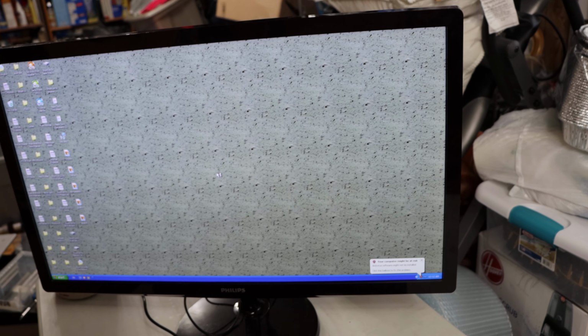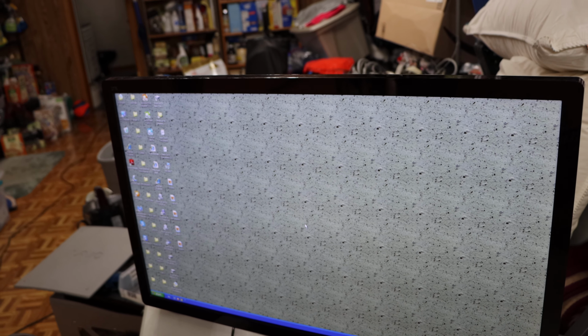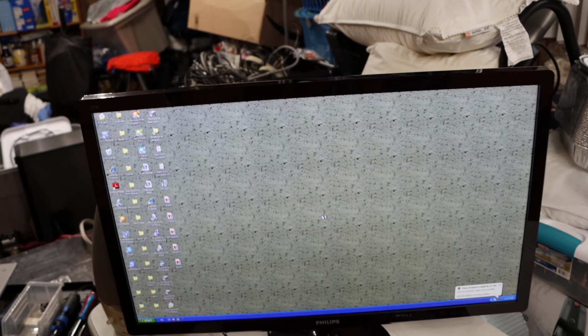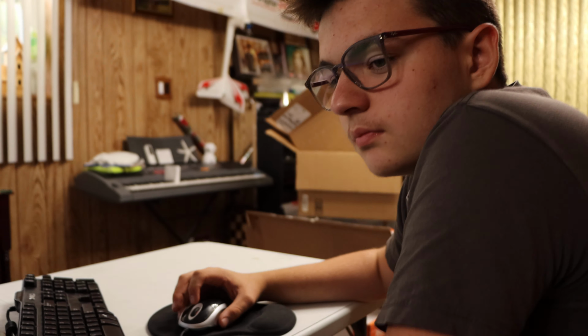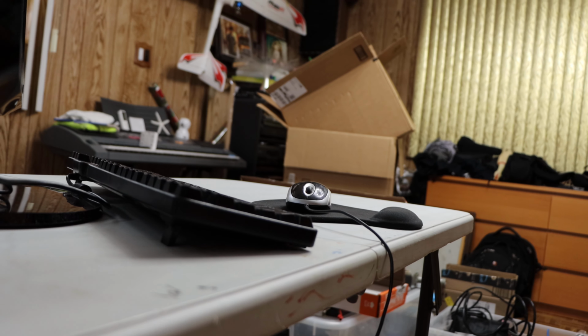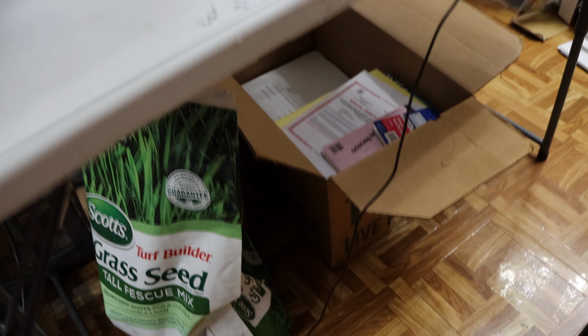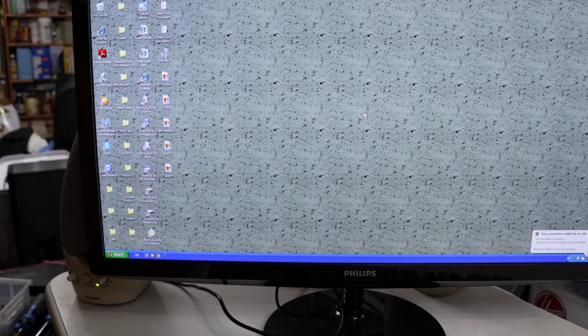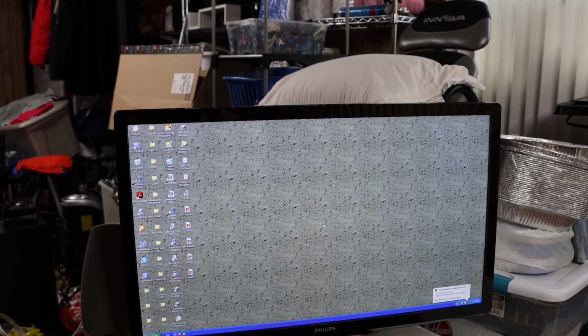Is it moving now? Unplug the mouse and plug it back in. Well, we got a problem with the mouse. Or it's still loading, so give it a second. Unless it's not going to support these types of mice. Oh, we're gonna put the mouse in a different port, because we got a different card with a bunch of USBs I made years ago. Let's see what it does. I'm gonna have to get a different mouse. Yeah, but older then. It probably doesn't. Yeah, the light is on.